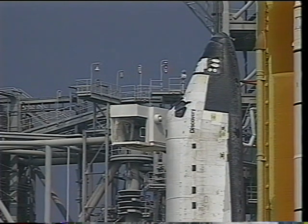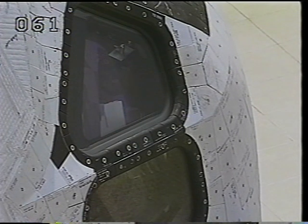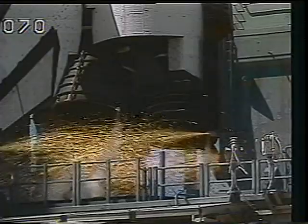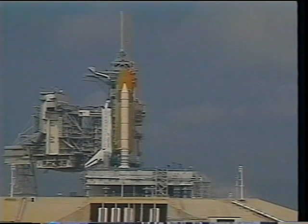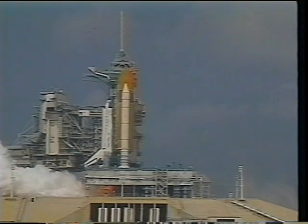With everyone aboard, it was time to remove the white room — it rotated back, as you can see. At two minutes, they gave us a call to close our visors. We put our visors down and turned our suits on, O2 on, in preparation for start. Six and a half seconds before launch, there go the main engines, which is always a really beautiful feeling inside the vehicle. You can see the tank do a little twang, and at T0, we're on our way.